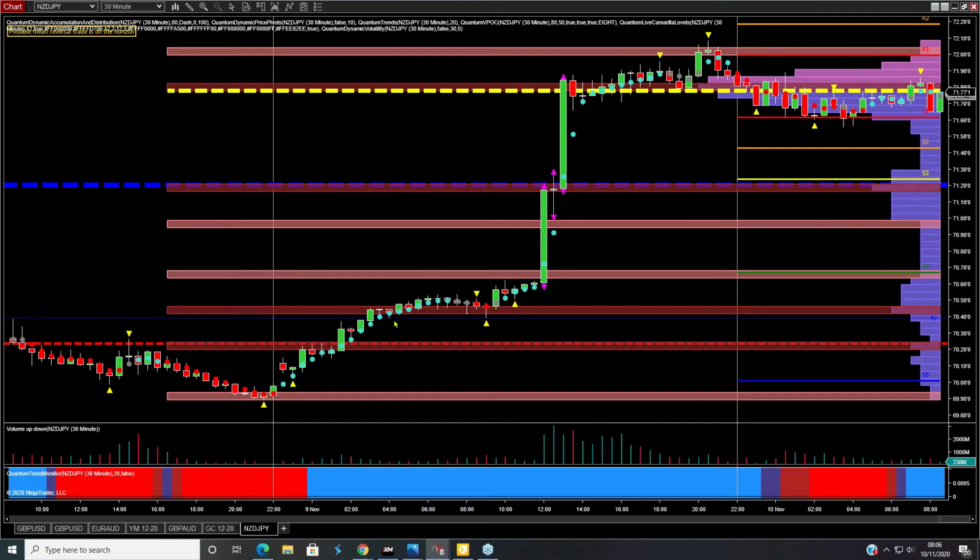So this was the New Zealand yen. As you can see, most of the move had happened overnight in Asia. If we look at the London Open here, as I said, the sentiment was exactly the same. Not a lot was happening, but not a lot was happening in any of the other pairs. And we thought, oh goodness, this great big move has gone up. What happened? It kind of went sideways. Then it ticked up a little bit more, and then this was the explosion, as we saw on the news of the vaccine.